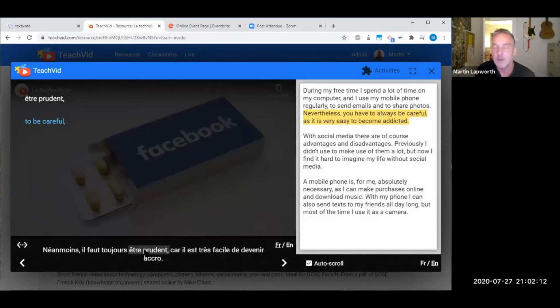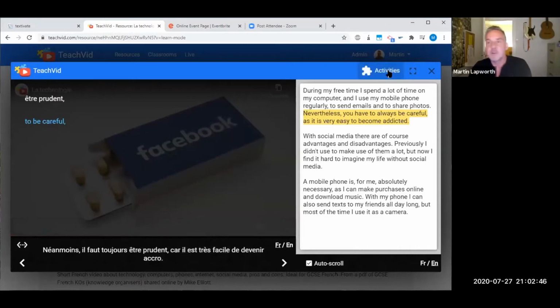So I know that a lot of people in their parallel text knowledge organizers like to use what they call dodgy translation or dodgy English, which demonstrates to the student how the foreign language is structured, so that you structure the English in the same way that the French would be structured. If you get what I mean, it's like an extra clue to help the students with their translation or with their understanding of the French. And so you can choose to do that at the sentence level, or you can make the sentences look more natural, but use the literal translations in the chunks.